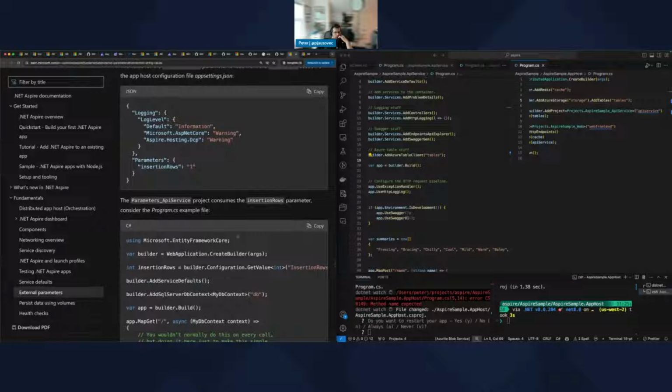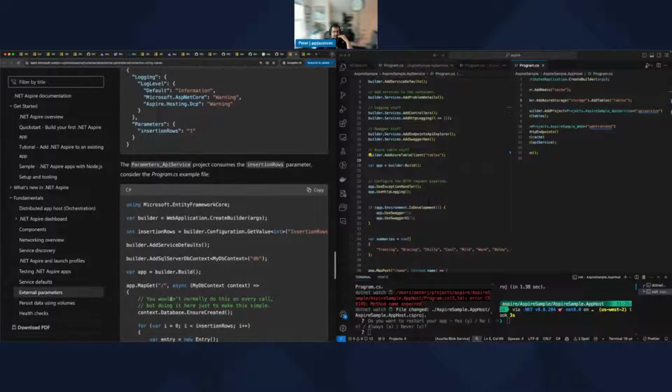No. Oh, parameter consumes. Oh, this is just reading stuff. Oh, there you go. Whoa. I got tangled in the cables here.